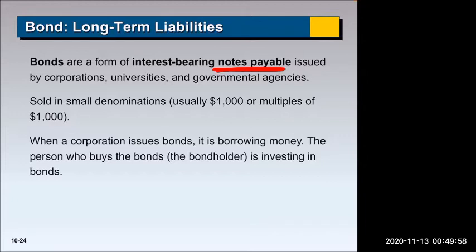Okay, so they sell bonds. Selling a bond is a kind of weird term, but when we sell a bond, we're borrowing money. I'm selling you basically a piece of paper that says I'm going to pay you back with interest over time. That's selling a bond or issuing a bond. Borrowing money. Now, instead of borrowing from the bank, we're borrowing from investors.